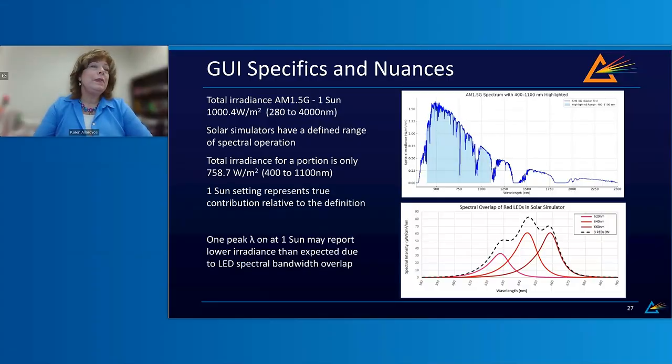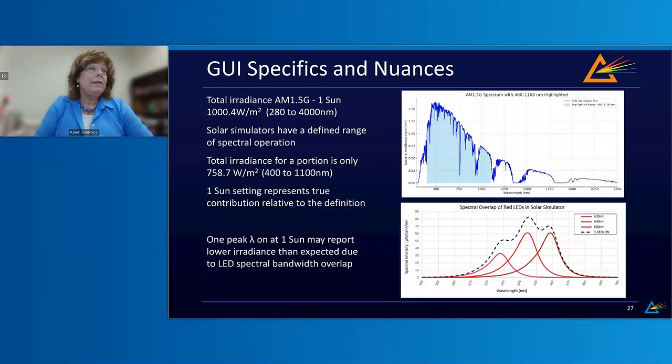So now here's a little something that will be useful as you go forward, understanding what you're looking at in terms of irradiance or any other display on a GUI or readings, because understanding what is reported is important, but not always obvious. So I'll touch on a couple of the nuances. The definition of 1 sun is over a broad range. It's from 280 to 4,000 nanometers. However, since there's little contribution in the far infrared and lower UV, most simulators operate over the range consistent with PV technology, or where most of the contribution from the sun would be.